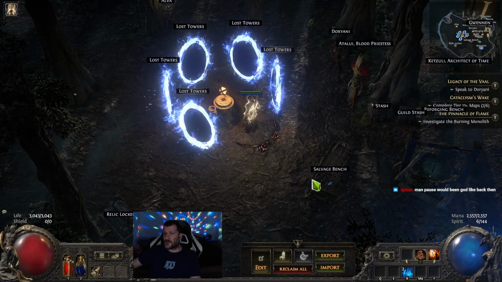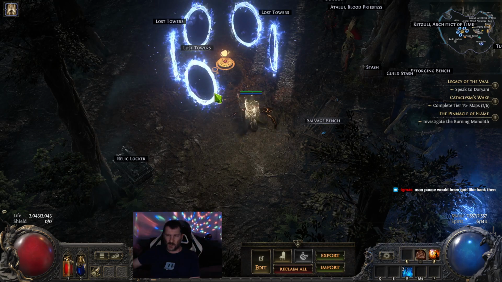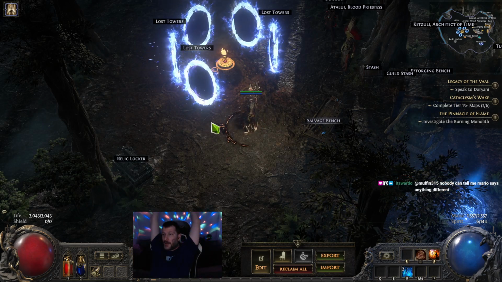How's it going, everybody? It's Zeno here, and I haven't made a build guide in probably 5 years, something like that. But we got Path of Exile 2. This is my first one. I'm making a Living Bomb guide as the Titan. Of course, we do off-meta only gameplay here.